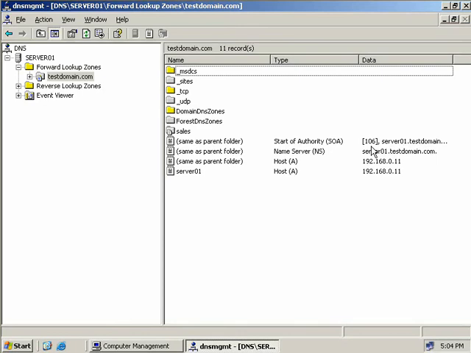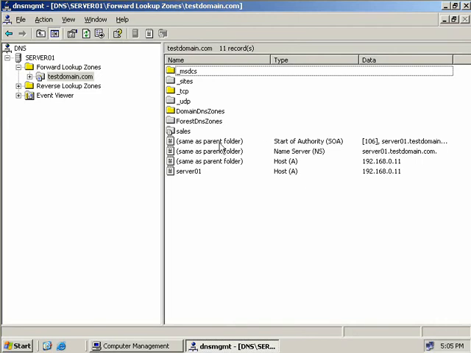Now when we make changes to our zone, secondary DNS servers will compare their version number with this one to determine whether or not they need to update their records. So if our secondary server had a value of say 90 compared with this one which has 106, it would indicate to our secondary server that 16 changes have been made to our primary DNS zone, so we need to start replication to make sure that our secondary is now up to date.